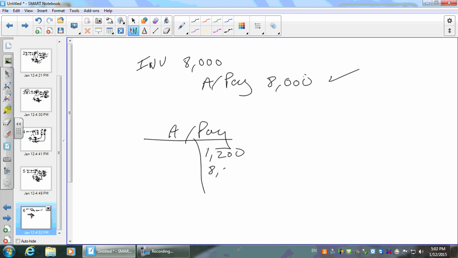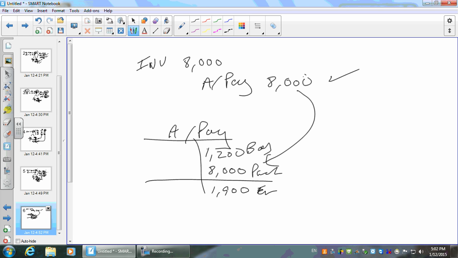Okay, so that would come in here. This is called posting. It's recording them in the general ledger. That T account represents the general ledger account. Okay? And then it says the ending balance is 1,900. Okay, so here's my beginning. Here's my purchases. And here's my ending. What's that got to be? The account went up by 700.